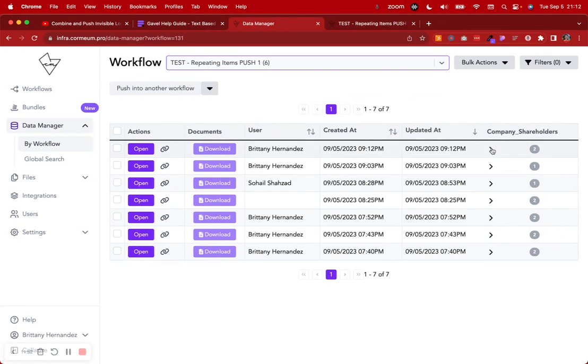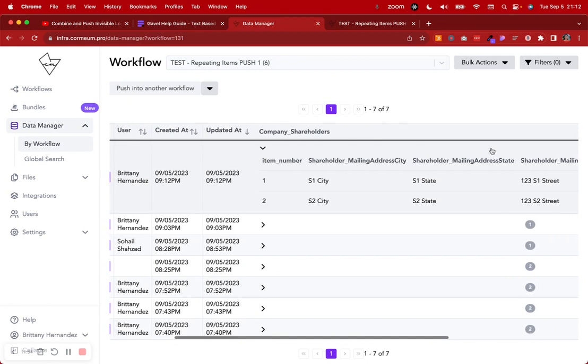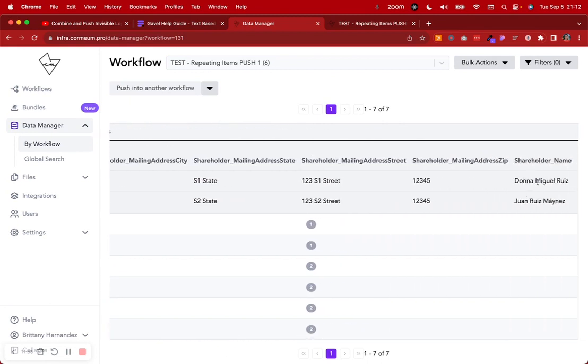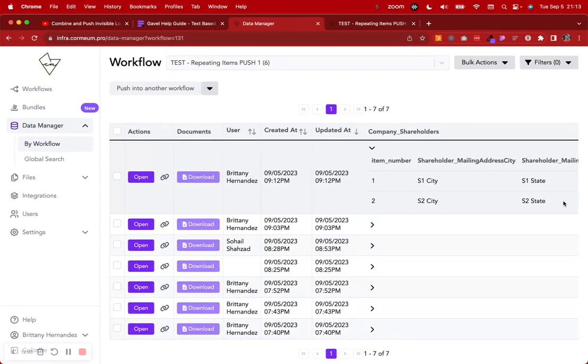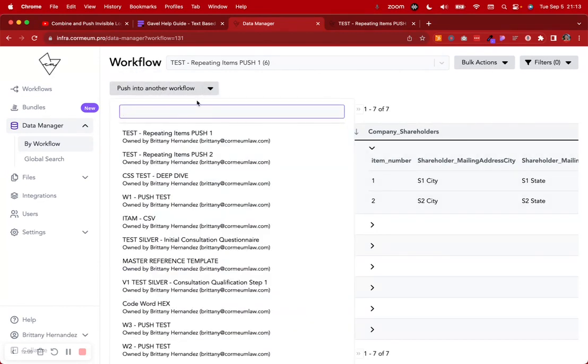So I can see over here the information for Ana Miguel Ruiz, as well as Juan Ruiz Maynes in this particular case. Now, what I can do with this information is take this particular session and push it into another workflow, where another workflow will be push to test.